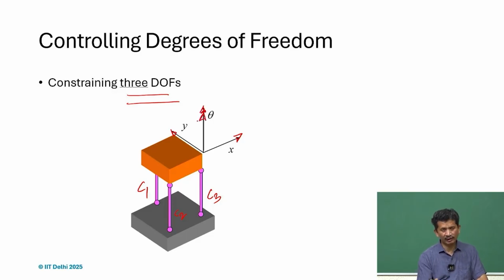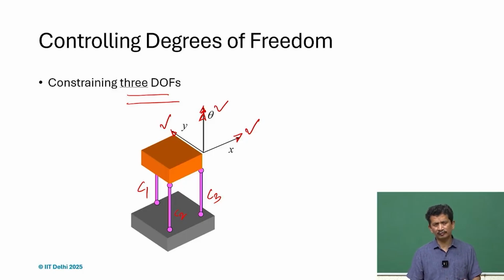So, it can translate along x, it can translate along y, and it can also rotate along z axis. So, what exactly we got here is a mechanism to constrain a body in a planar, or along a plane. So, it can move only in x y direction. So, it is like a three table. So, it can move in a plane, but if it is articulated joint, yes, it can move.